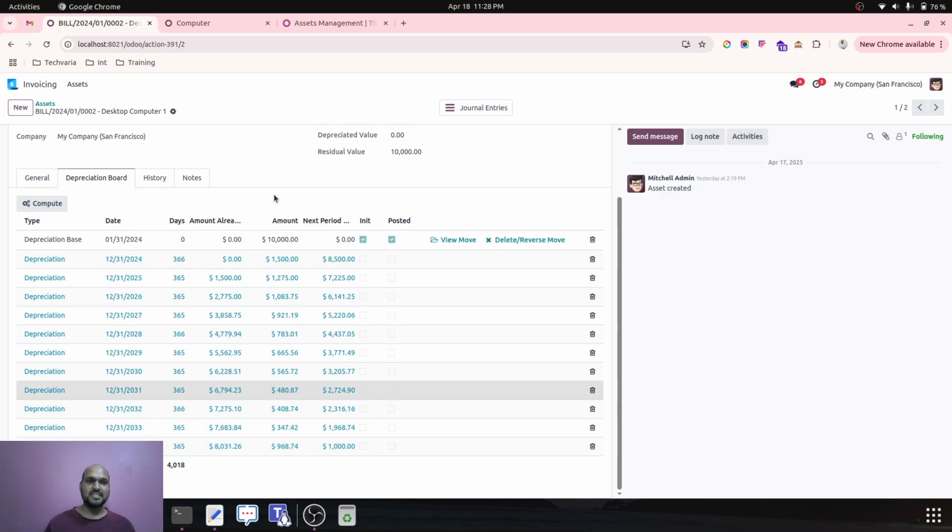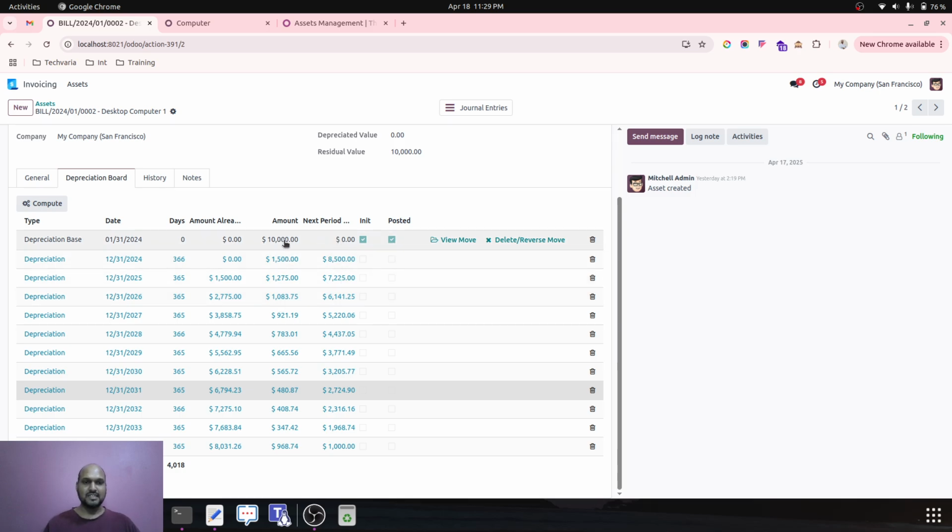So the entire computation method is calculating all the depreciation based on $10,000 of initial value, and then a 15% deduction of depreciation, and then based on the balance again it deducted 15%, then based on this balance again 15%.